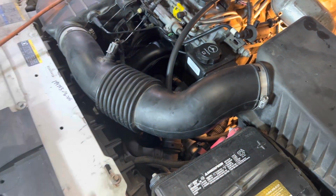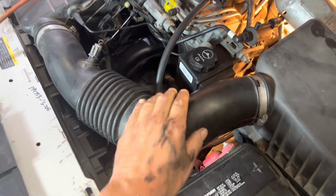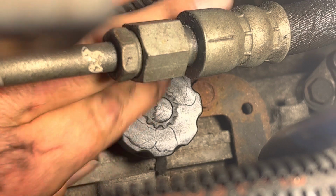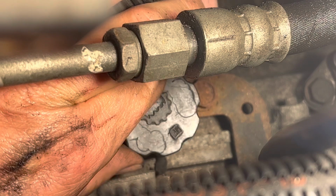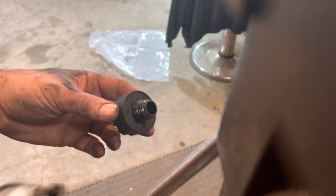What I have found works the best is remove your air cleaner intake out of the way. Now you can clearly see the cap, and this just turns off. Once that air-to-air is out of the way, you can go ahead and just loosen this up. Make sure your cap is clean. Just gonna spray it off with some brake cleaner.